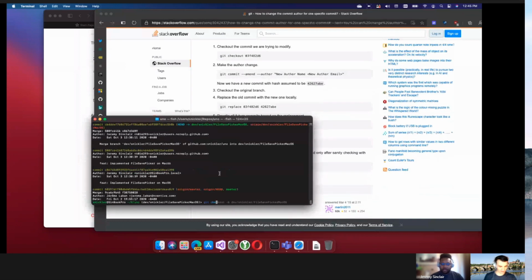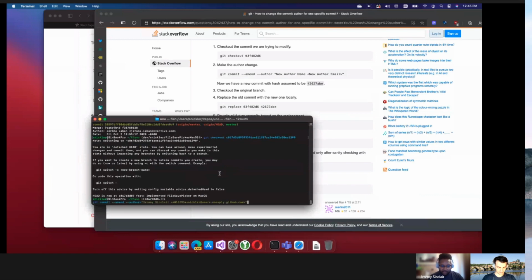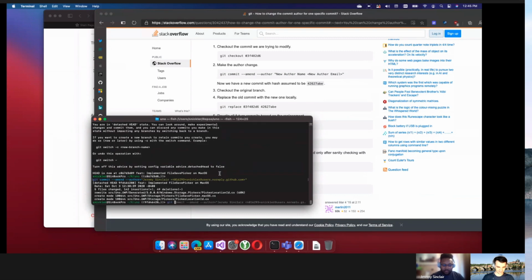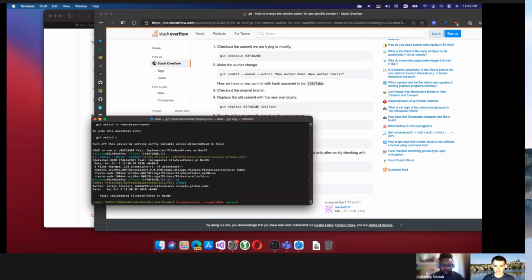Modify. And then git commit and author. This would be git log. So we have a new one.